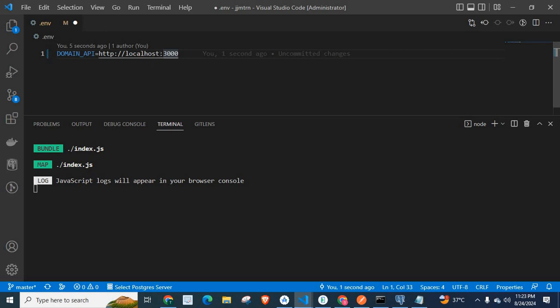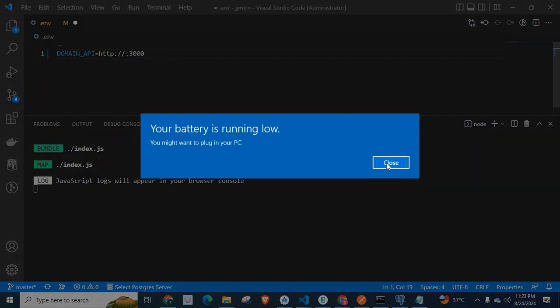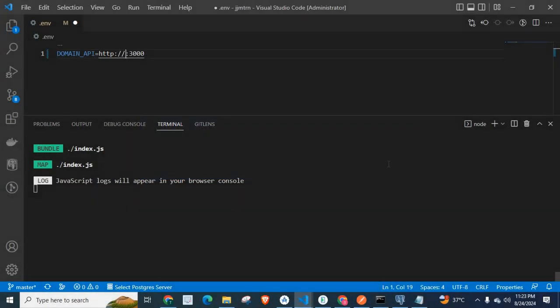What I did is I changed this localhost. Instead of that, I entered my IP address. I placed my IP address instead of localhost: 192.168.32.56.